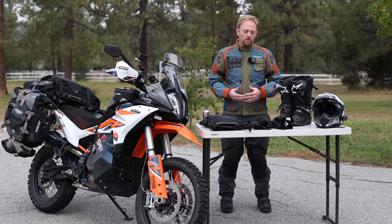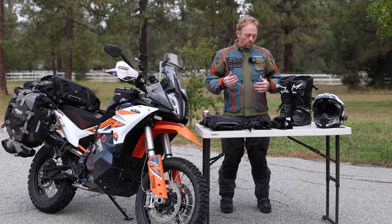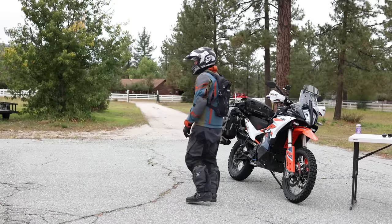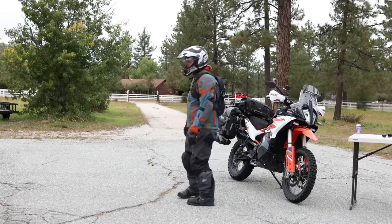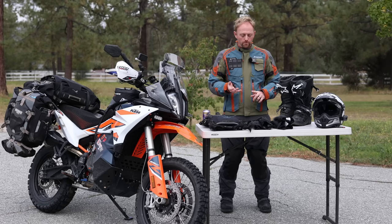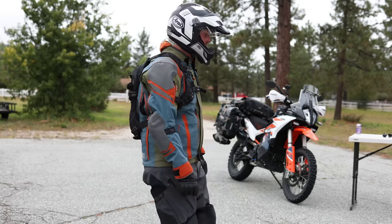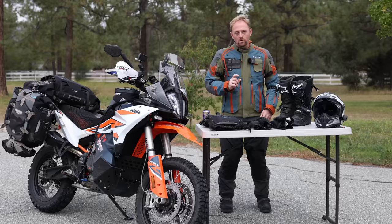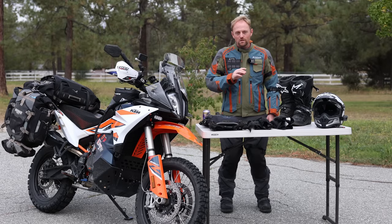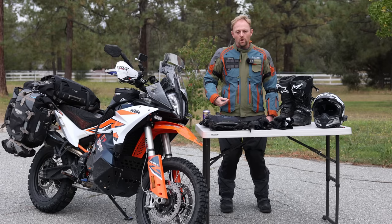Now the elephant in the room — let's talk about the riding gear I chose to wear. When I say gear is a compromise, I really do mean that. This is the Badlands Pro A3, Klim's apex predator best kit for all-weather adventure riding. Right up front, the downsides: it's expensive, and at slow speeds in hot weather it's too hot — it's also kind of bulky and a little heavy. The pros: it's CE AAA rated, the only Gore-Tex garments in the world with a AAA CE rating, and it uses all CE Level 2 armor.